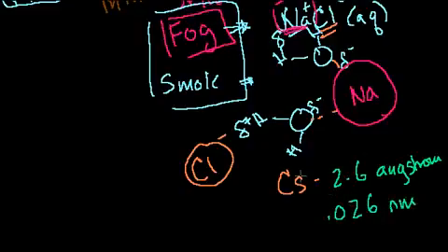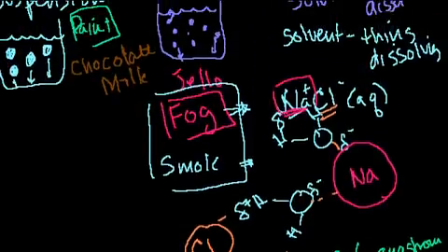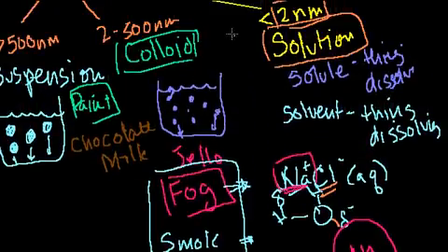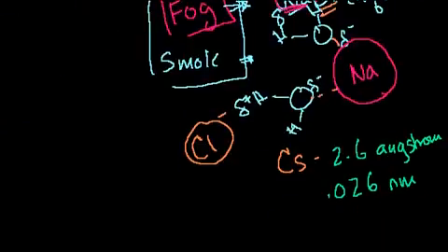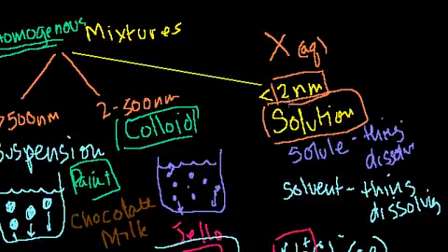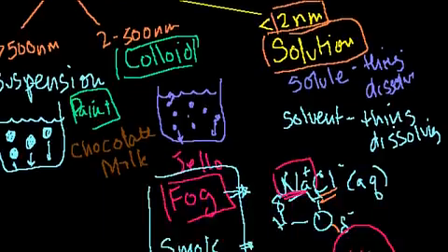nanometers. So for example, if you wanted a molecule that would get you out of the solution state and into the colloid, and we're talking in 3 dimensions here. So in 3 dimensions, you could actually fit a lot of cesium atoms within a 2 nanometer diameter sphere, although it's not like cesium bonds in that way. But I think you get the idea that this is a scale of, on the order of 20 to 30 atoms can be in this molecule. Actually, even more than that, especially if you have very small atoms like hydrogen.